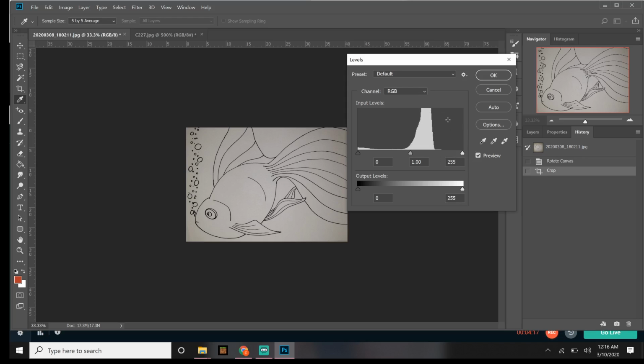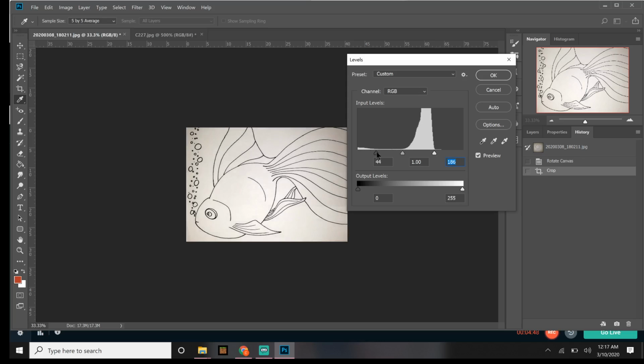So you're going to want to take whatever side is blank, whatever side has nothing over here, take that one, drag it down to where it starts curving up. Okay, don't take it too far in. If you take it too far in, you'll lose a lot of definition and you'll still end up with your beige or burned area on the side, your overexposed area. So take it right up to where it starts going up.